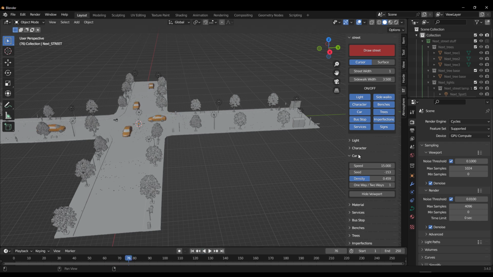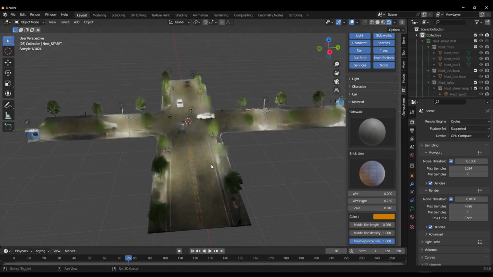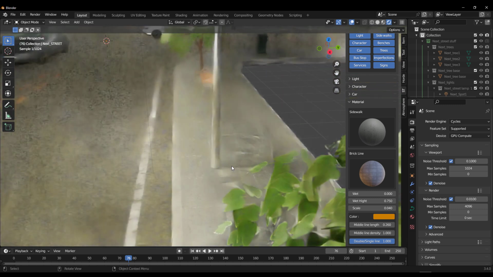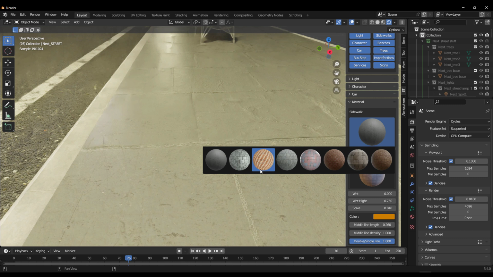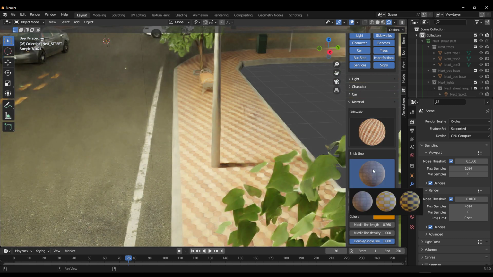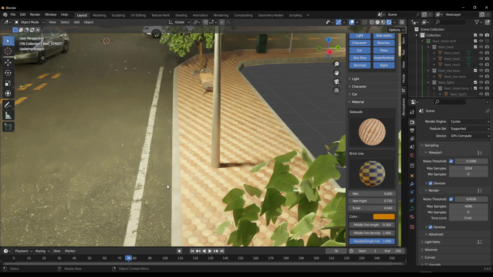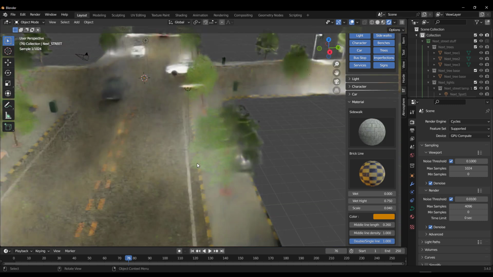And in terms of materials, there's a good number of materials that come with this, and you can flip between the materials that you want to work with. So if I go all the way down, let's take a look at this. So if we go all the way down, we have the sidewalk, so we can set the sidewalk material. So we can change the sidewalk material if this is what we want. If we would like to also change the brickline material, we can also change the brickline material to materials like this. So you have a good number of options with this particular one.